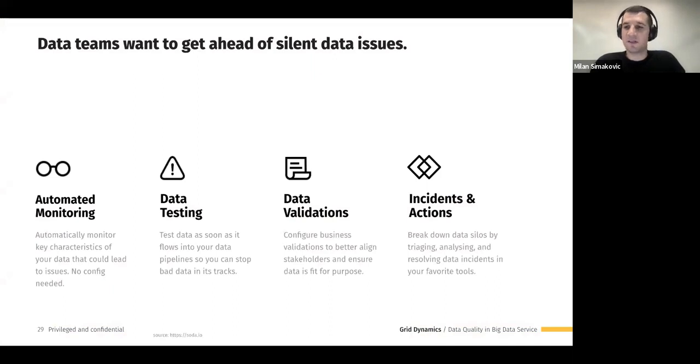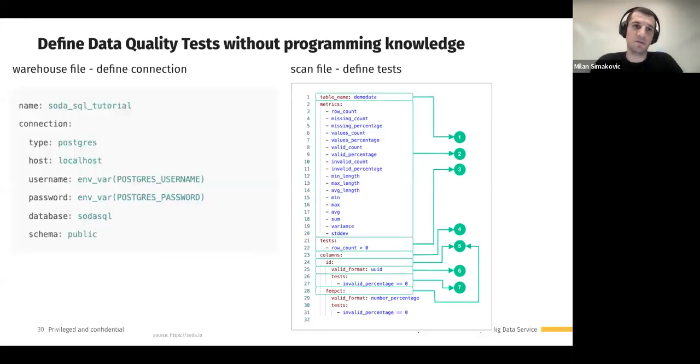Regarding Soda, it is open source. It has a lot of different connectors. The most important one is Soda SQL. We also need to mention that Soda supports Spark and also Hive, Glue. So it's really simple to work with it. And this is what it has in its, let's say, open source version.